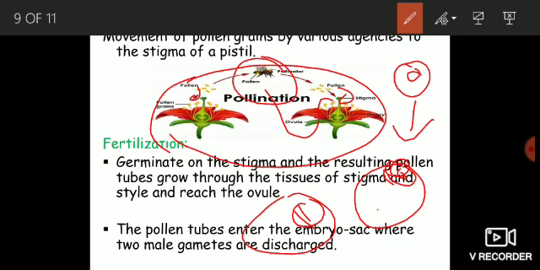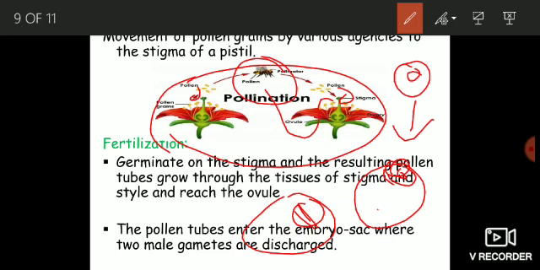ठीक है बेटा, you have pollen grain, and its nucleus divides and forms the generative cell and the tube cell, and this generative cell divides and forms two male gametes. याद रखना बेटा. So you can say that in angiosperms the male gametophyte is highly reduced, because हमने देखा है कि जो जिम्नास्पर्म है उनमें प्रोथेलियल सेल्स भी बनती हैं.